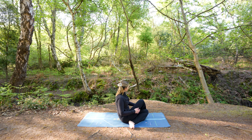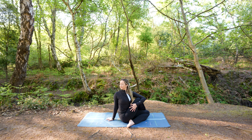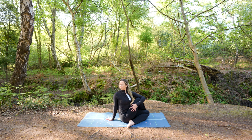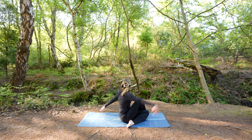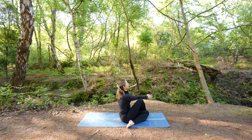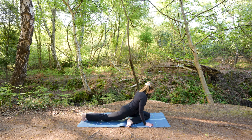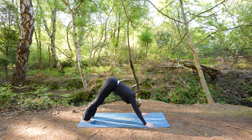Lift on back up, and then lift your right knee in towards your chest, planting the right foot down. Hug your right knee with your left arm, coming into a twist. Unwind and derotate, take one breath. And then release, bring hands to prayer, transition back into pigeon, and then press back into a downward facing dog.